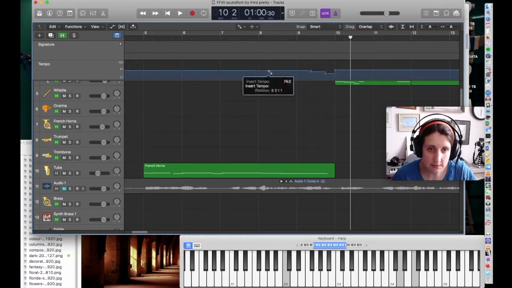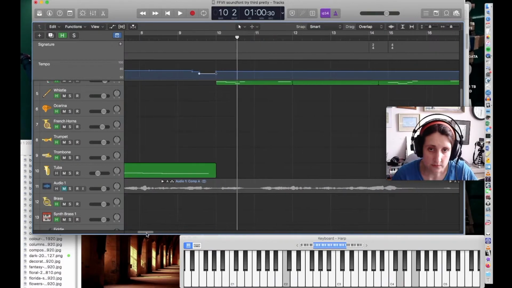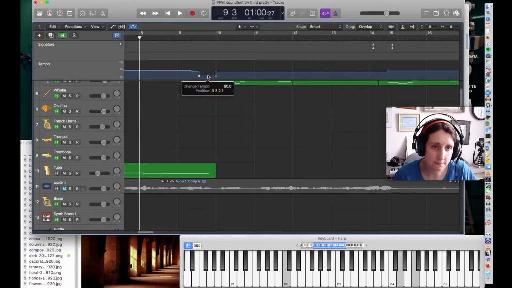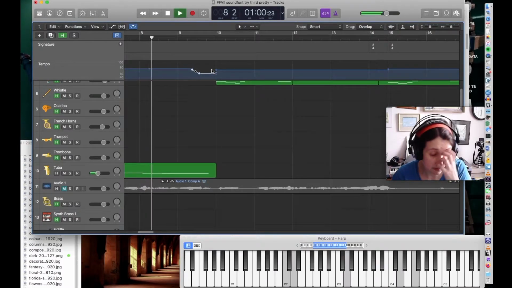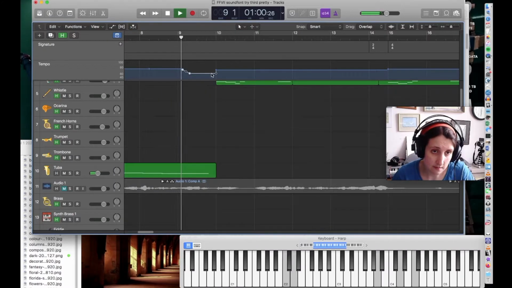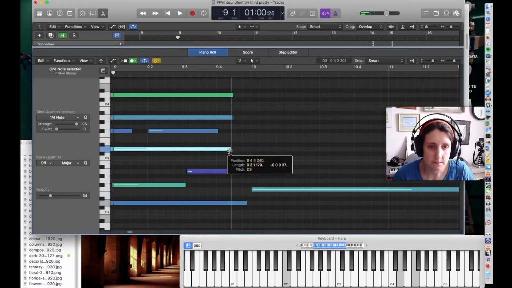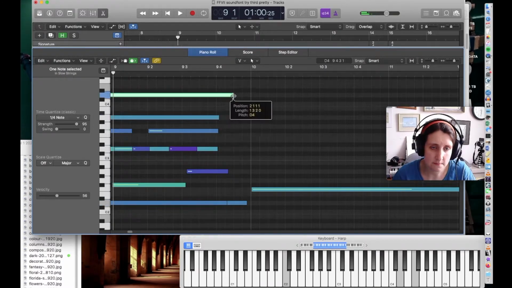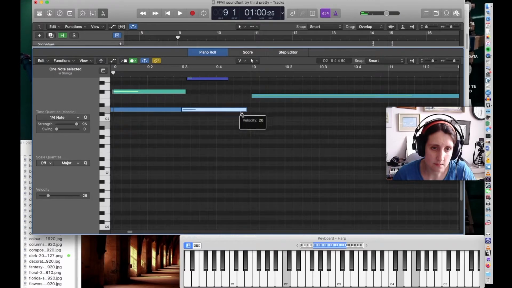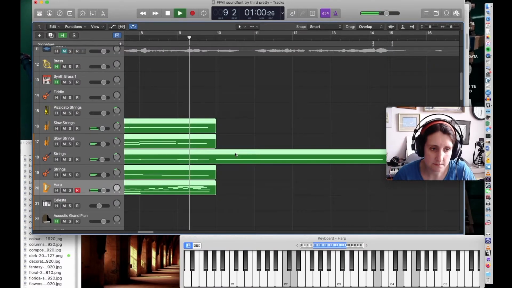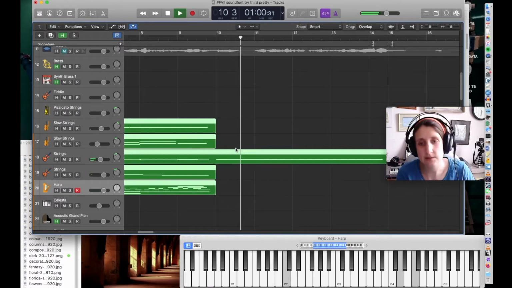Slowing down, maybe, and then you could start a little slower for like four bars, then pick up. Maybe, I don't know, make it noticeable. Maybe I just want everything to fade out. Just want a little daylight.